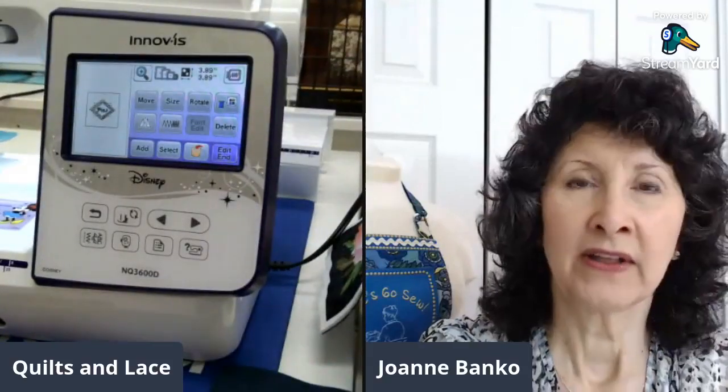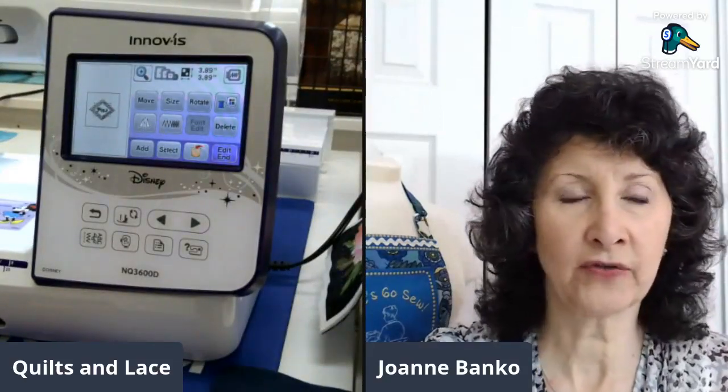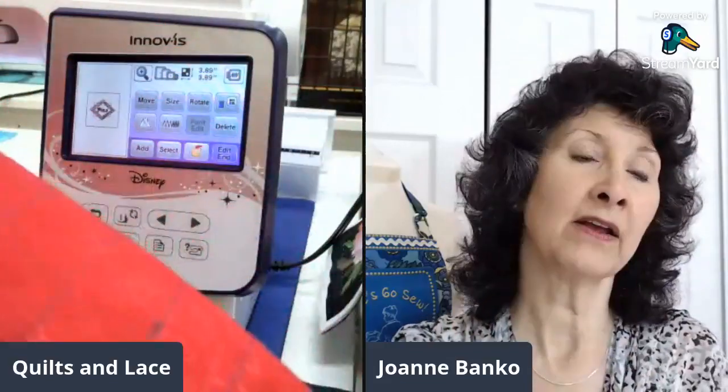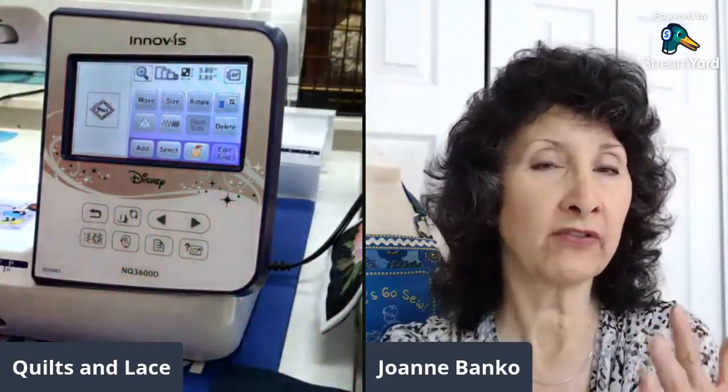Absolutely. Either way works. So let's just talk about the layering for a second. So you've got your quilted mat, and here's my quilted mat. In the very first session, we talked about the fact that you could quilt that through just the fashion fabric and the batting, or you could do it all the way through to your backing. The reason that I did it only through the fashion fabric and the batting is that it left open the option of sewing the whole thing together pillowcase style when you're done. Right. So then you could skip doing the binding altogether if you want to. If you want to do something really quick, that's a really quick way to do it.